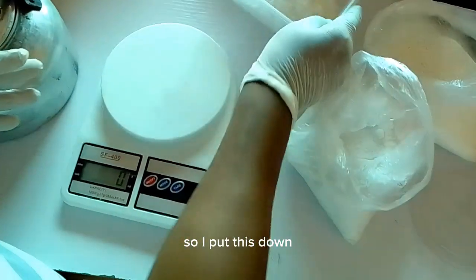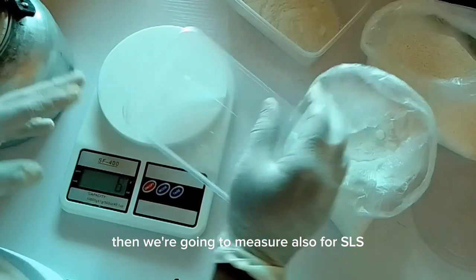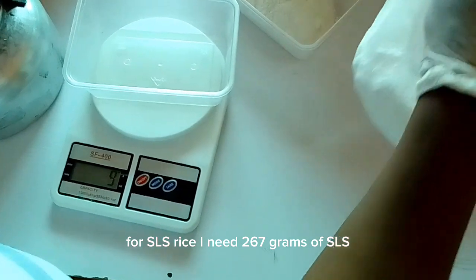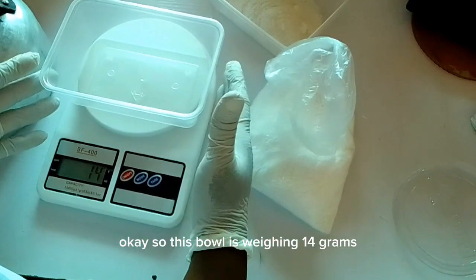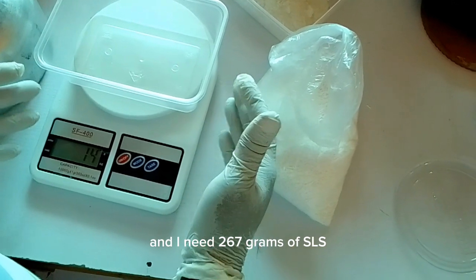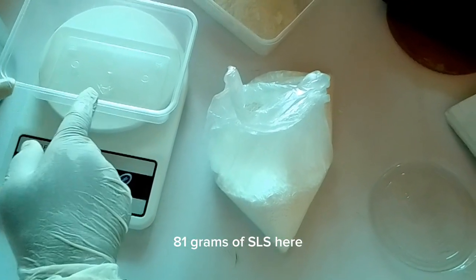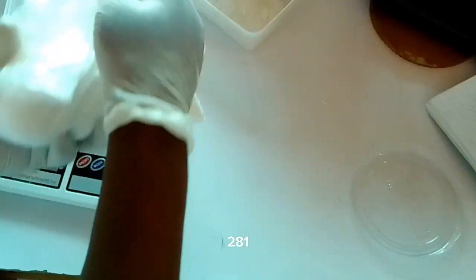So I put this down. Then we are going to measure also for SLS. For SLS rice, I need 267 grams of SLS. Okay, so this bowl is weighing 14 grams, and I need 267 grams of SLS. So I'm going to be pouring in until I have 281 grams of SLS here. So let's go. 281.